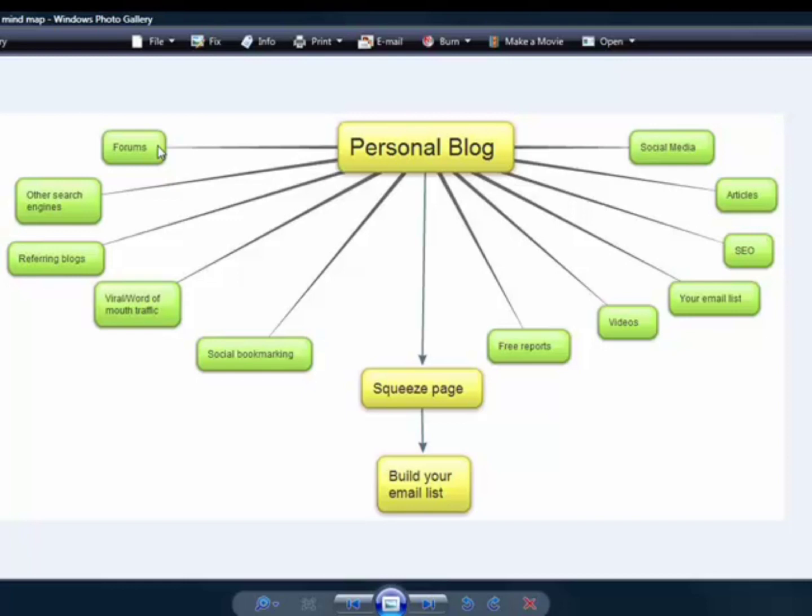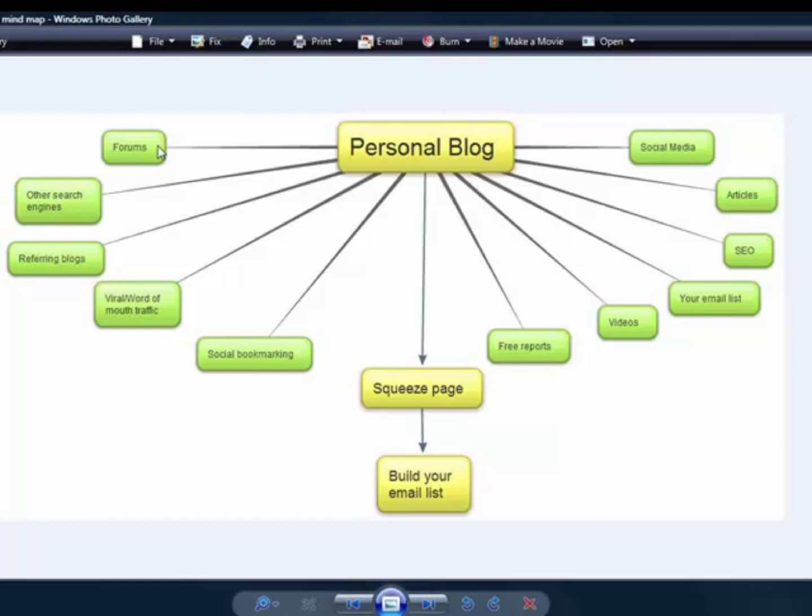Tip number 3 is use your blog as a pre-selling tool. This is how I use my blog, and this is the best way to build your email list and to build your business. Use your blog as a pre-selling tool, so that when people enter your list from your blog, as I just said, they'll be a lot more qualified, and by the time they enter your list, most people would have already read your About Me page, so you will already have some trust and some credibility there.